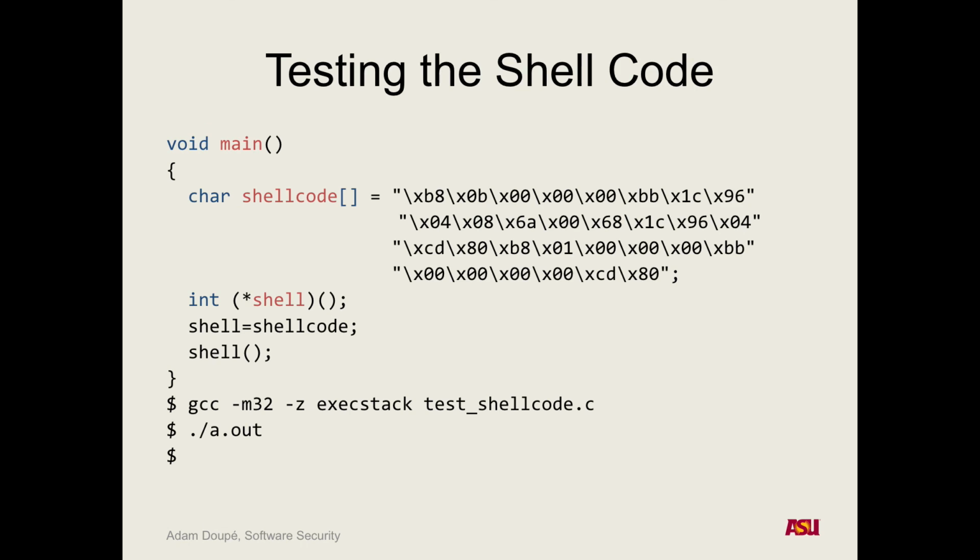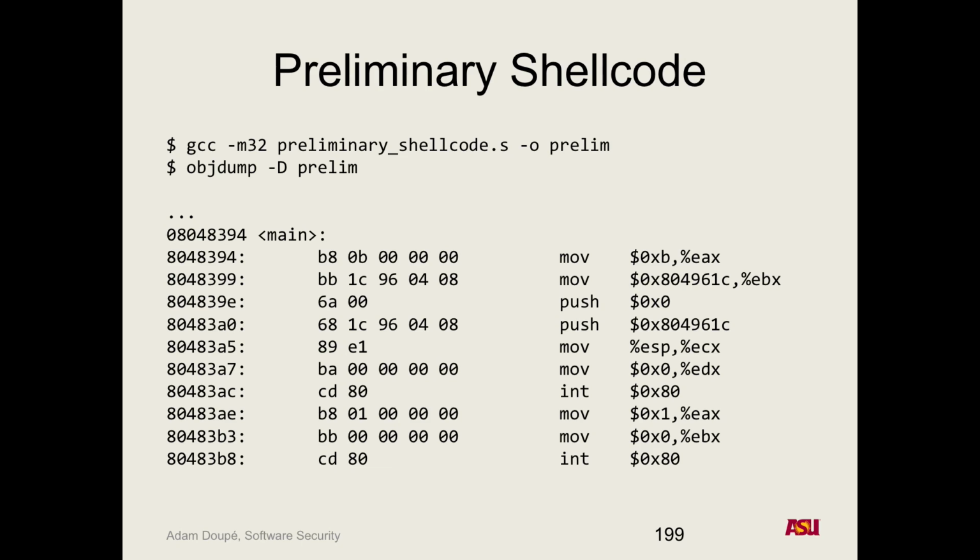All this C code does is, hey, here's a string, I'm going to execute it. That is exactly what our buffer overflow is going to do. But our shellcode that we wrote assumed that there would be the bytes /bin/sh0 located at memory location 804961C, which does not hold for this other memory location. Can't we write some kind of code that finds the address where that is?